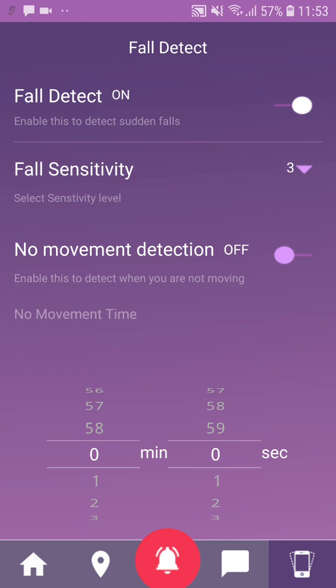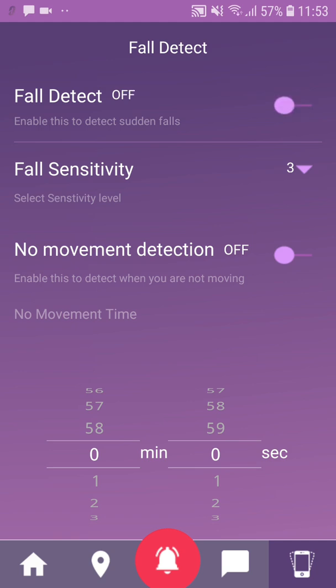If the handset, or the accelerometer within the handset, detects movement above a certain threshold, in other words somebody falling off a ladder or falling down a flight of stairs, then it will automatically trigger what we call a red alert, and by that it will make a call to the alarm receiving center, and it will also send the alarm receiving center your last known GPS location.